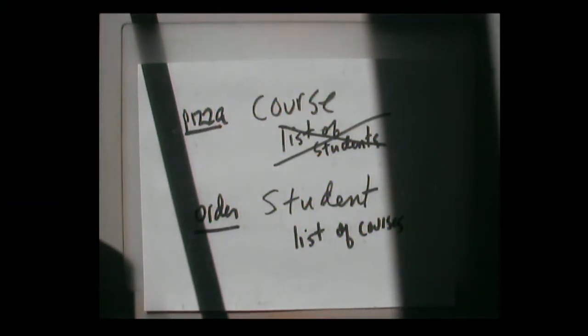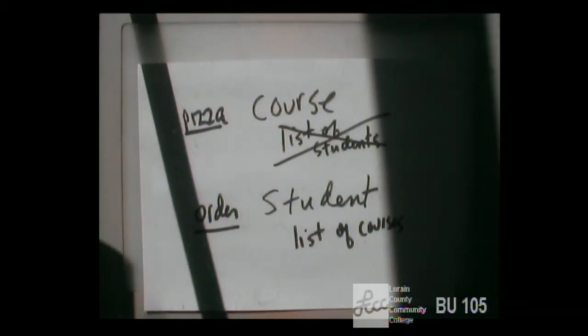Now, truth be told, if we were developing a larger system that had to do more stuff, like for example, produce a class roster, tell me how many students were enrolled in a class, and so on, we may have both. We might have in the student class a list of courses, and in the course class, we might have a list of students. But you don't need to do that for this example. You only have to implement the list of courses on the student. So I just want to say that to make sure you get off to the right start.